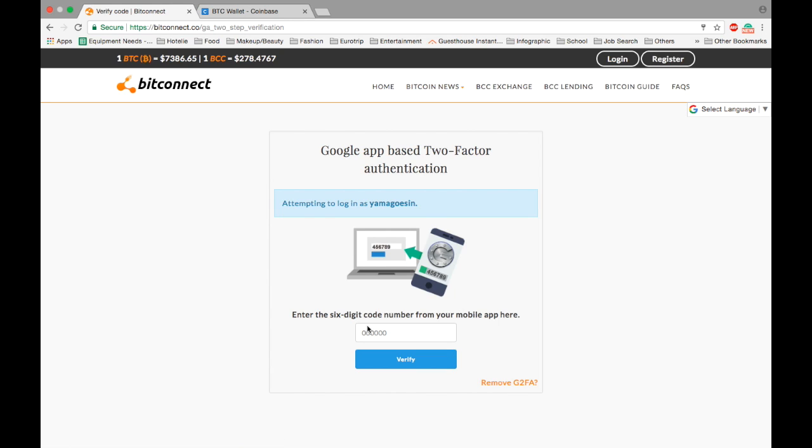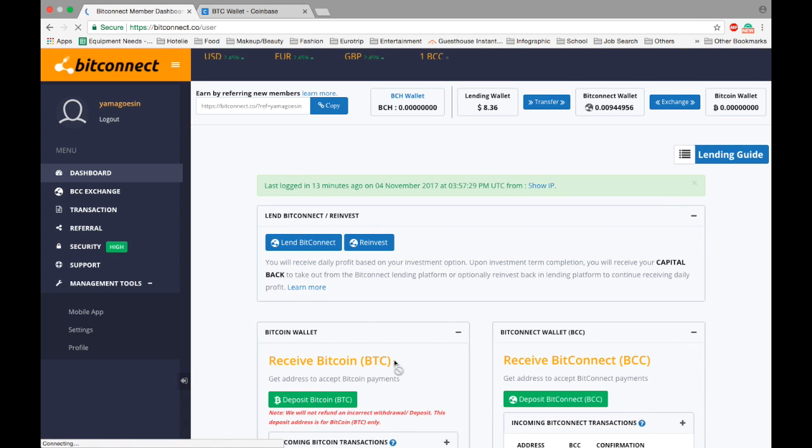There we go. And then I recommend setting up this two-factor authentication. This just increases the security on your account so people can't really mess around with it. I'll show you guys how to set that up later on. Okay, so boom, we're in.